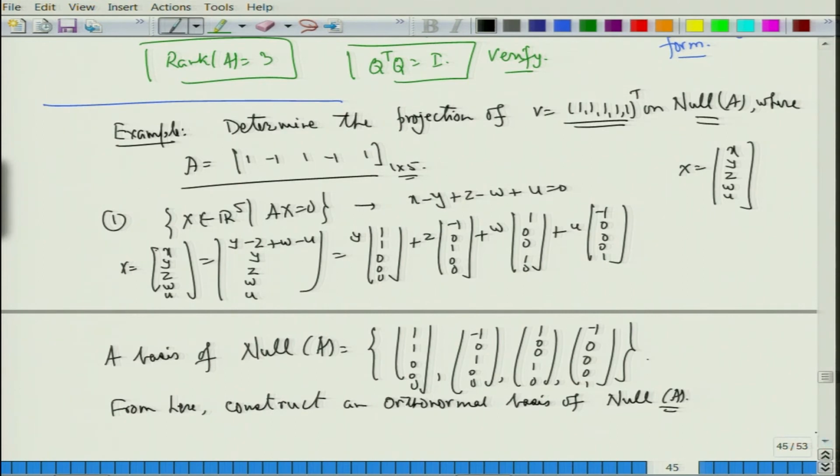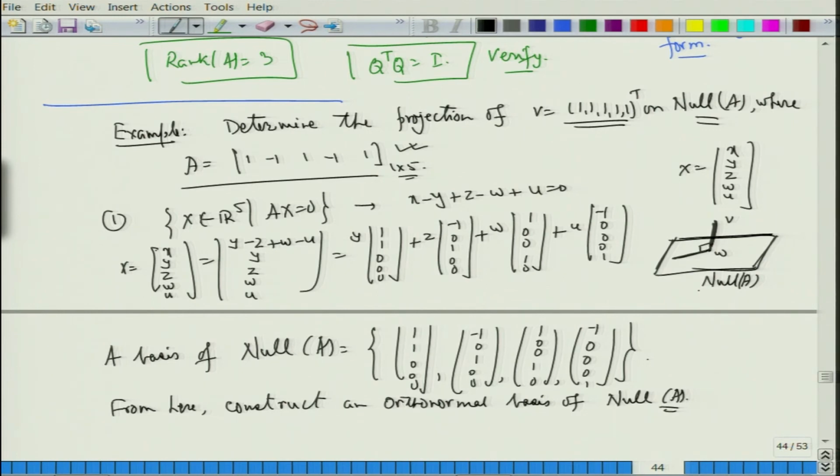The other way is, as I said, if you remember that I have this space with me, I have the vector V here, I am dropping a perpendicular here. So this is 90 degrees. To get this vector W, there are two ways. One is just look at the projection directly, the other way is compute this part. If I want to compute this part, that is much easier for me, because for this plane, the null space of A, there is only one vector which is perpendicular to it, which is normal to it, and that is already given to me.